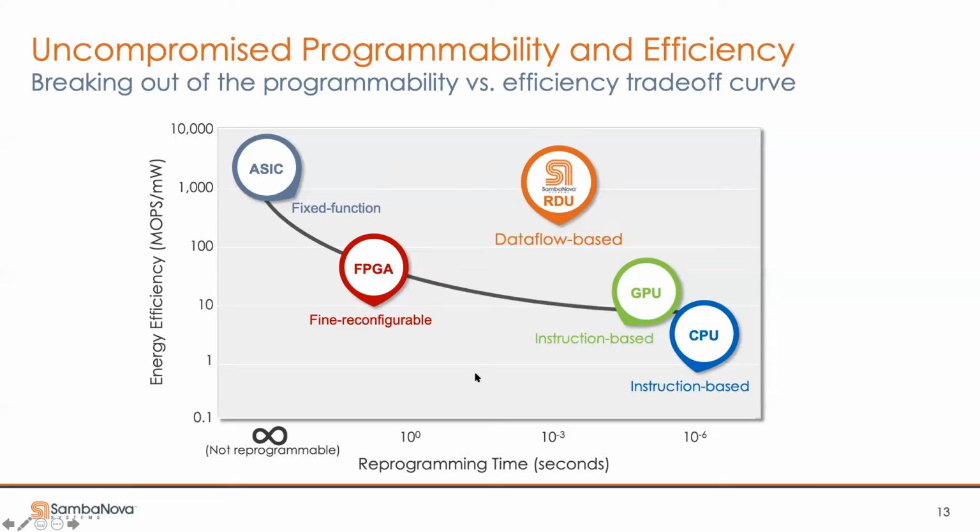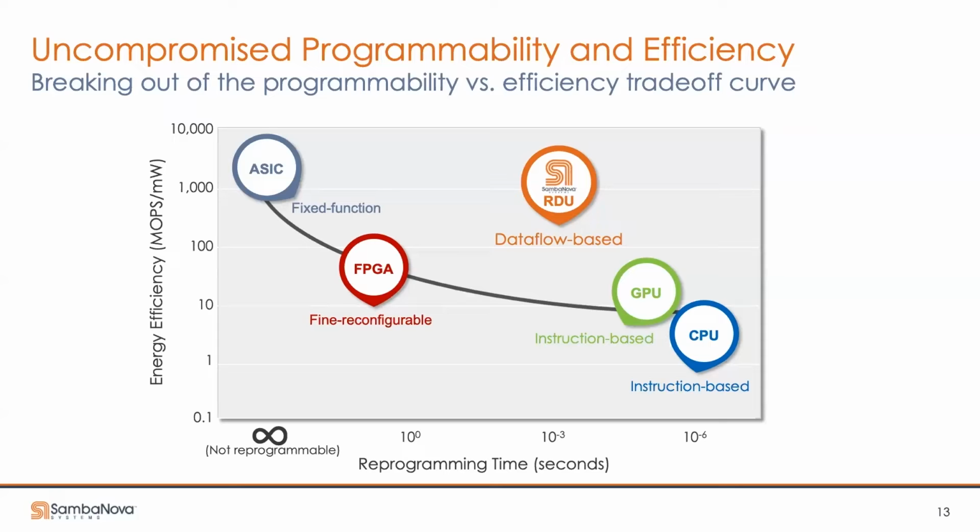So moving on. If one has to think about a dataflow based hardware that SambaNova Systems is pioneering, this graph would be a good way to visualize it. What we are plotting on this graph is energy efficiency on the y-axis and a notion of reprogrammability on the x-axis. On the left-hand side of this graph are your ASICs or fixed function accelerators. Now, these fixed function accelerators are extremely energy efficient, but also are not reprogrammable. For new applications or new ways of doing algorithms for the same set of applications, you have to recreate your ASICs, which can be costly.